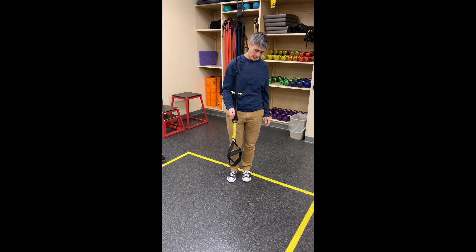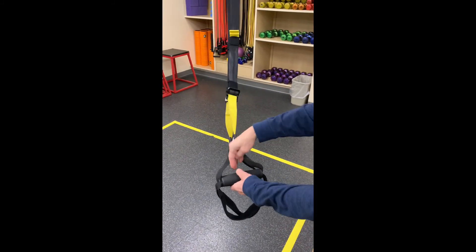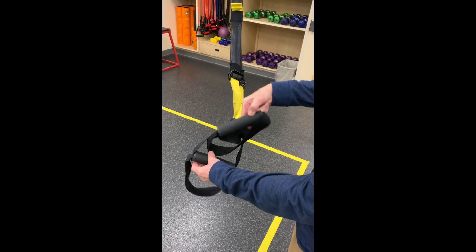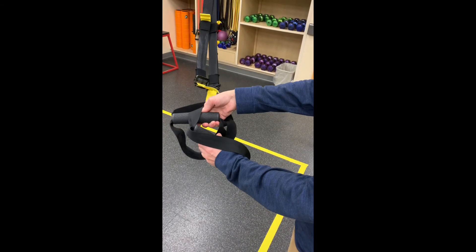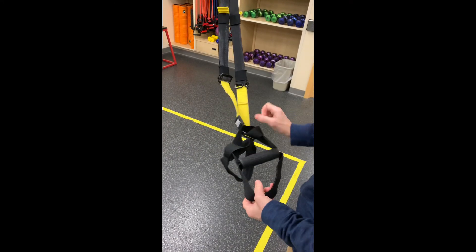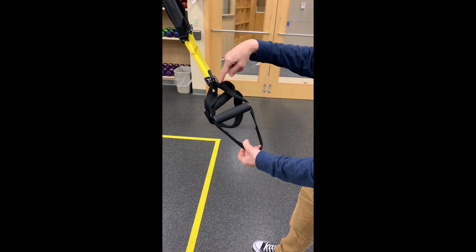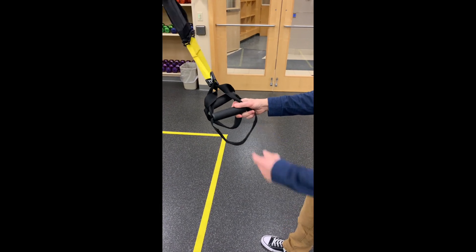So then we have to make this into a single handle. To do that, you're going to stack the handles and then take the one that's behind and pull it through the top part. It looks like this — you restack them one more time and pull the back one through one more time, and then you just pull. We call this a Mario mustache. That's how you know your handles are ready to go — it's two times pulling it through.